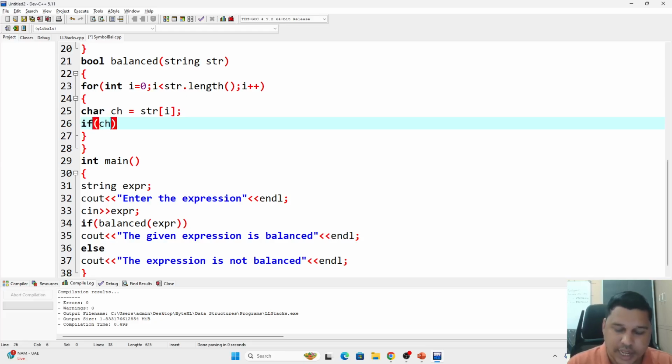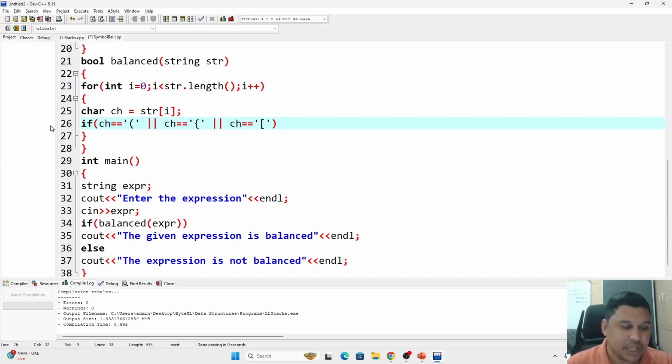Simply write the logic of if else conditions. If ch is equal to single quote open bracket, or ch is equal to open flower bracket, or ch is equal to open square bracket.